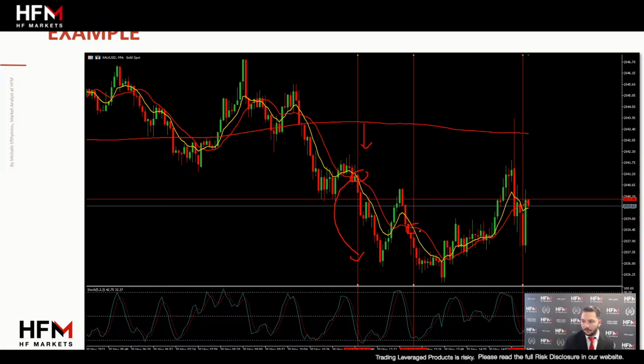Then when do we get a next signal? We got a signal here. Again, we can see the price decline. The next signal we got, this next signal was here. Now, I wanted to take a screenshot of this before the price movement actually happened. So you can go on to the MT5 and you can see, I'm not using past examples. This is a signal. You can see the yellow crossed downwards against the red. So it's a signal the price will decline.